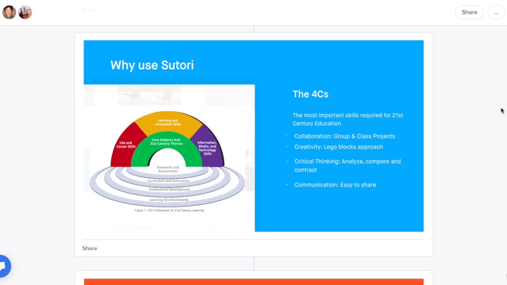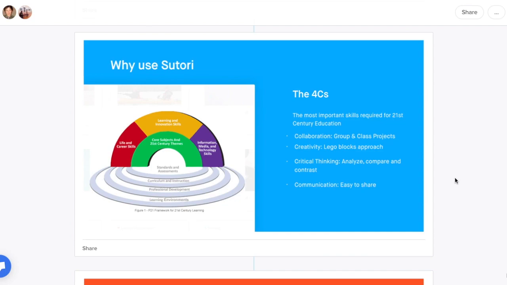And this is why we really push for people to use Sutori, and it's the 4Cs. It's identified as the 4 skills for 21st century learners by a coalition of partners, including the National Education Association, the NEA, the United States Department. And the first one is really collaboration for group and class projects. So here you can see that's me, my name, Thomas Ketchell. I'm working with my brother on this Sutori. So we're both collaborating in real time, creating this presentation and project.